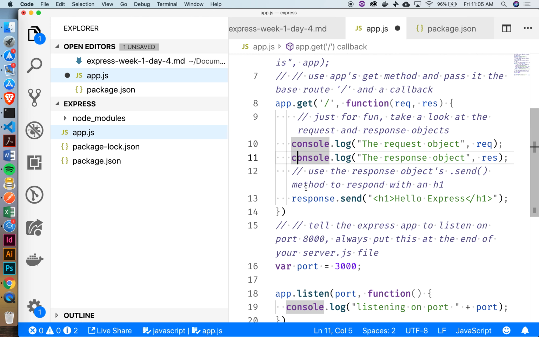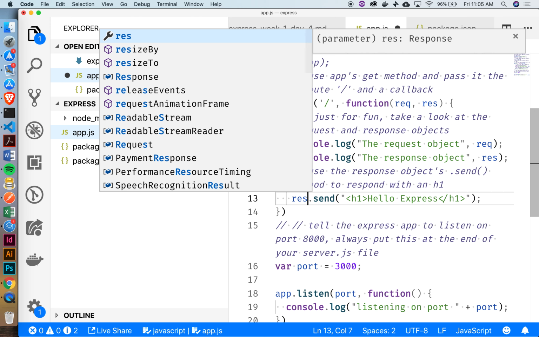So since I've changed the name of that variable, and again, you guys can call these whatever you like, but these are the ones that I recommend. They're nice and short, pretty memorable. You're not going to forget what is my req, what is my res. So since we changed the name, we need to say res.send.